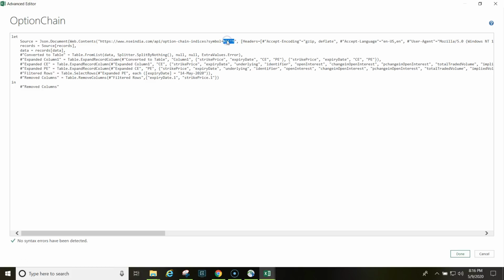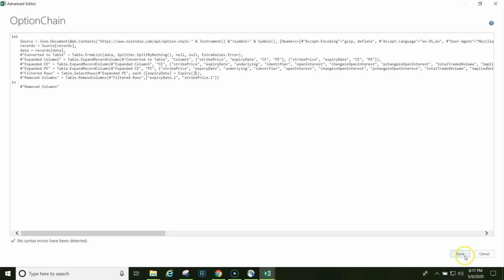Okay. Now let us convert this into a function. First thing we need to change is the symbol. Any value here is considered as a value, and you're going to append it with the parameter. So you have to add an ampersand symbol and type the symbol function. Ensure that you're giving open bracket and close bracket, so that it will take in the symbol. But if you're adding something in between, you have to add a double ampersand. So close the quotes and then open the ampersand, and now give instrument. Then again ampersand, and ensure that you are opening the quotes. This is fine. And now this is again the expiry date. In this section we have filtered already, so just remove this filter and give the expiry function here.